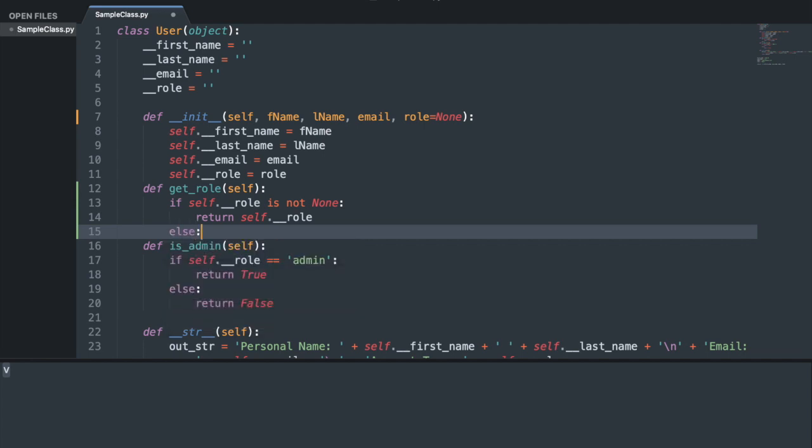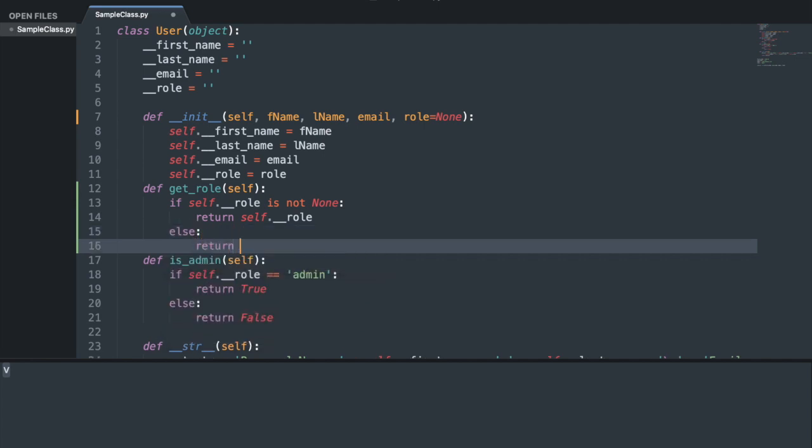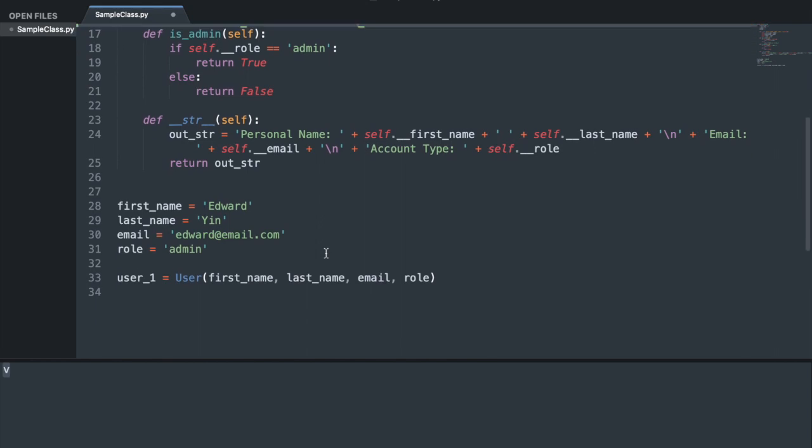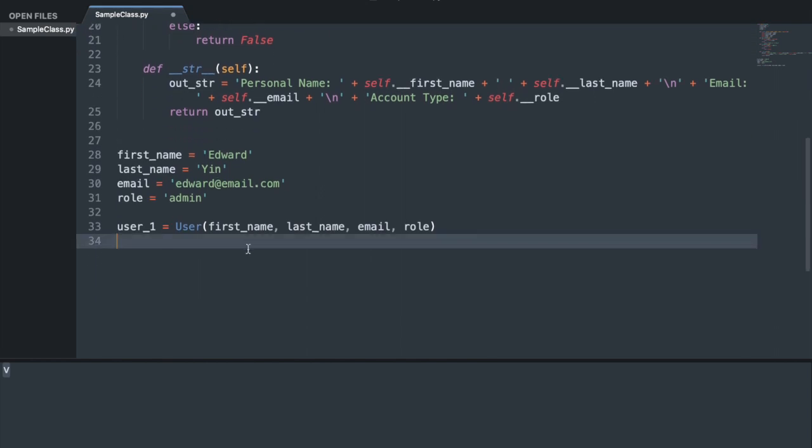Otherwise, we can return something else by saying there is no value, and we can try it out by printing.